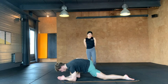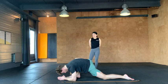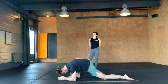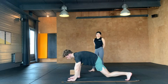Just coming back to your breath. Feeling a nice stretch. And slowly coming back up on the hands if you're on the elbows. And then coming into your high lunge again with your in-breath. Stretching the back leg up, lifting up.